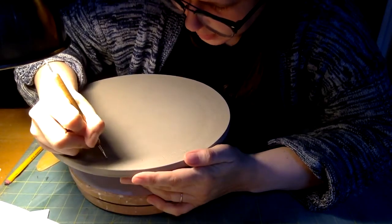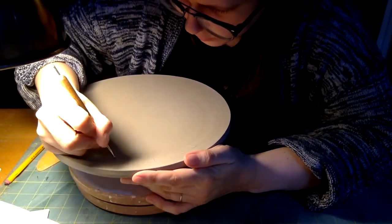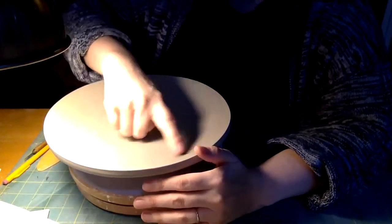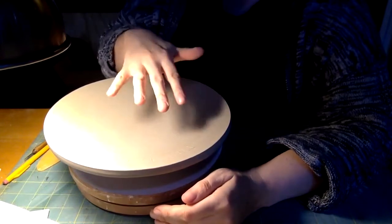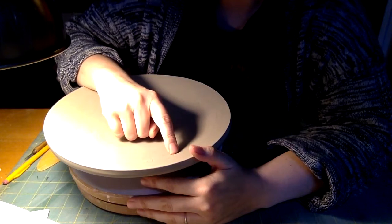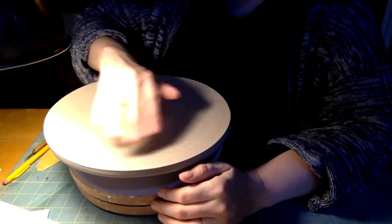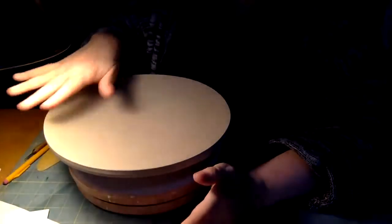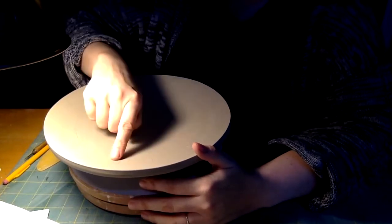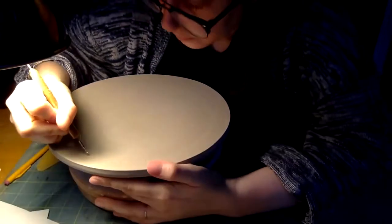And I'm not cutting too deep. I'm not cutting like Sgraffito deep yet. I just want to lay these out. And then what we're going to do is we're going to take a sponge and buff out all these guidelines. So it looks like we've just freakishly put this perfectly down. But the thing is, these lines we're laying down for the lettering, those are guidelines too. So once the letter boundary guidelines are buffed out, what we're going to do is paint this area over with black underglaze and then use this guide to carve through.